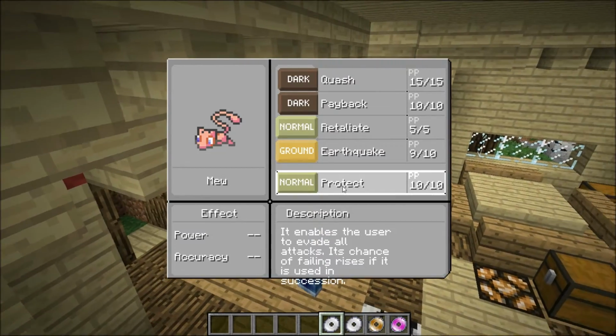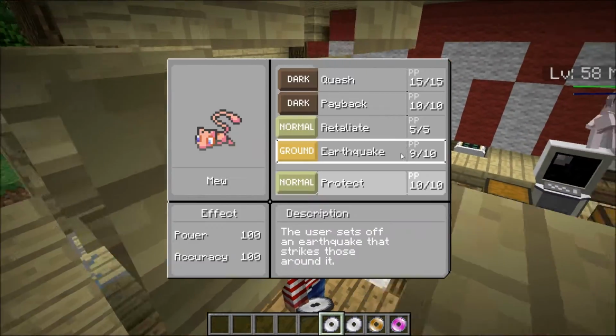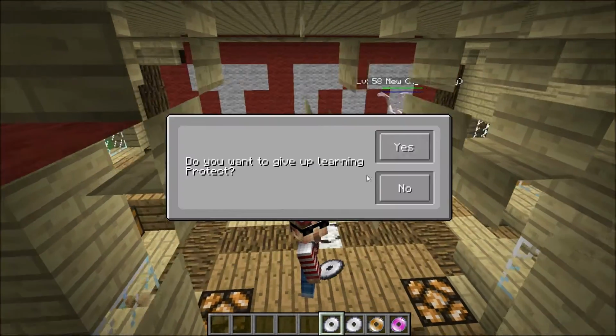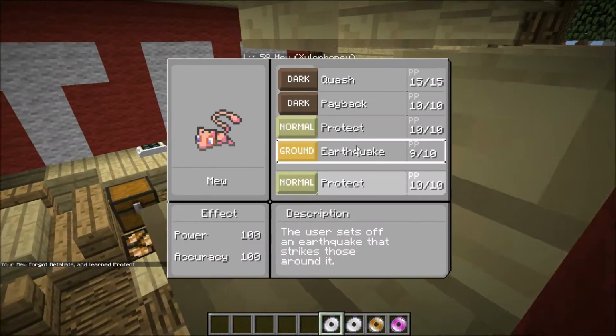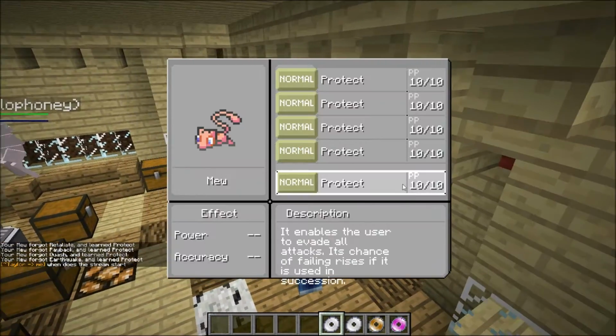It's great to put on a tanky trolley Pokemon. That's mainly what we're going to be focusing on this episode, moves that are good for those trolley Pokemon. Okay. I clicked it too many times. We're going to give it all Protect. Yes, bug out. Yes.